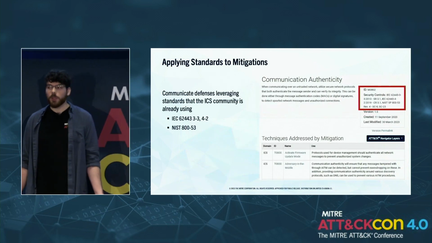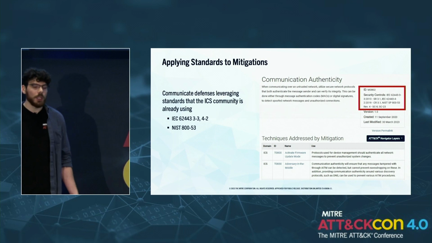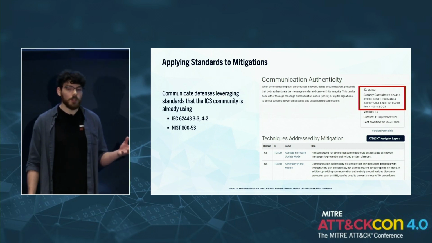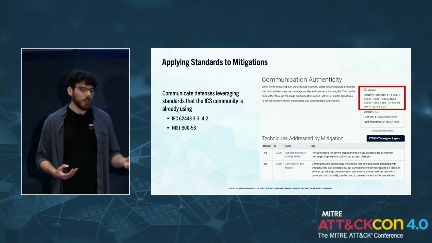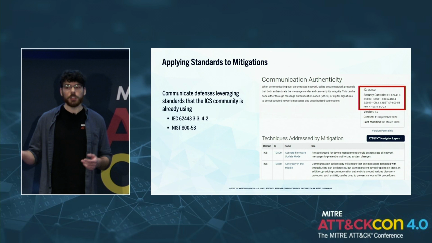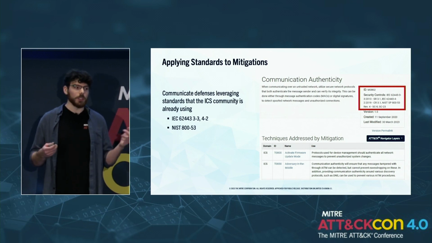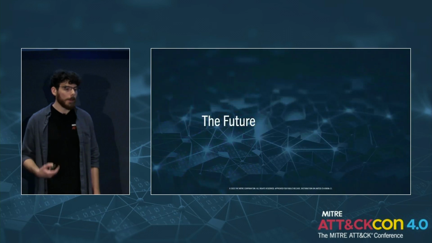From there, we applied this to mitigations as a way that we can actually relate to these ICS asset owners, and they may be familiar using 62443 or 853 currently in their environments. So this is a way that we can tie our mitigations over, and they can have an easy relation between the two and really understand what we're trying to talk about.